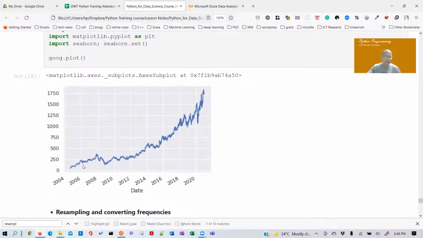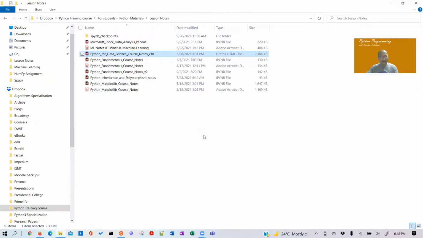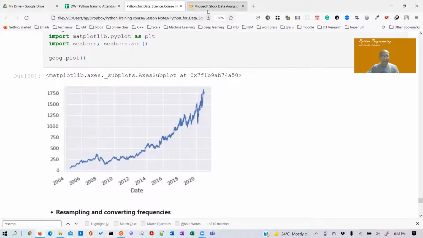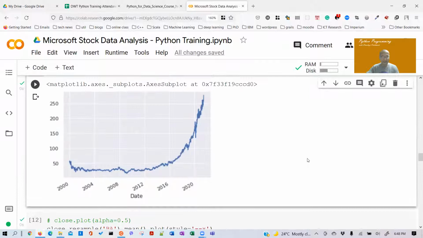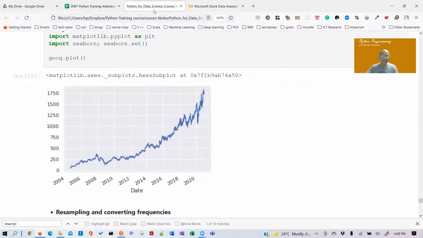So we read all that so that you could get this. By contrast, say Google. Google stock is almost steadily increasing, almost linear. But here it's different, it's not linear. It was flat up until here, and then exponential growth from here. It's non-linear, whereas Google is linear. Okay, all right, so this is Google.